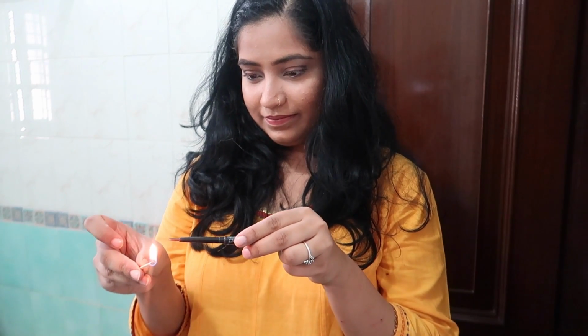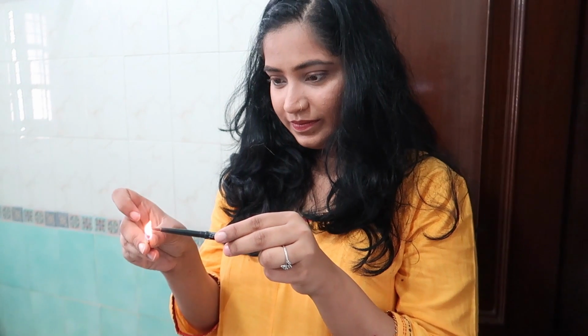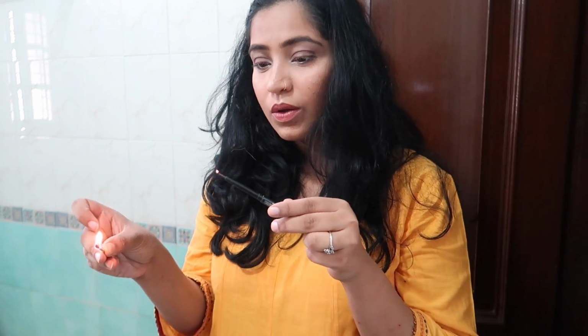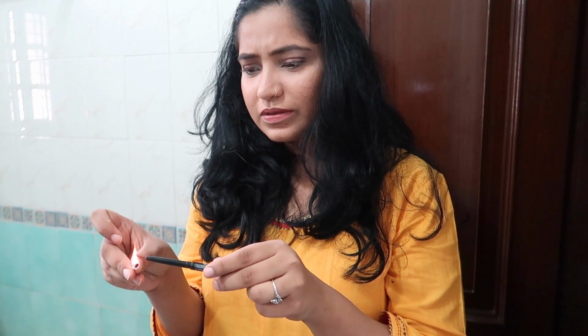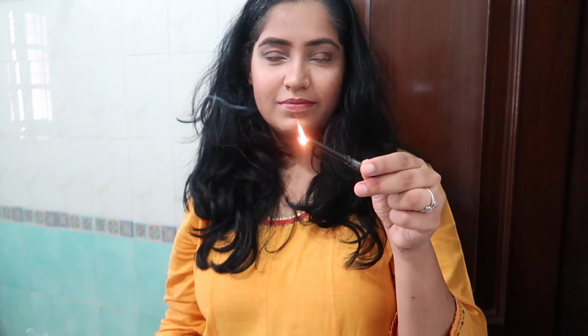And I really want to apply a brown kajal because any time I apply a brown kajal, everybody keeps complimenting me that my eyes look more brown, which I like. So we're gonna try this. Alright then. Is that what you're supposed to do? Look, the kajal burns.